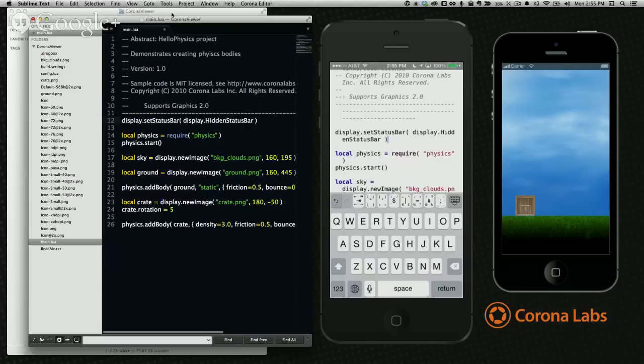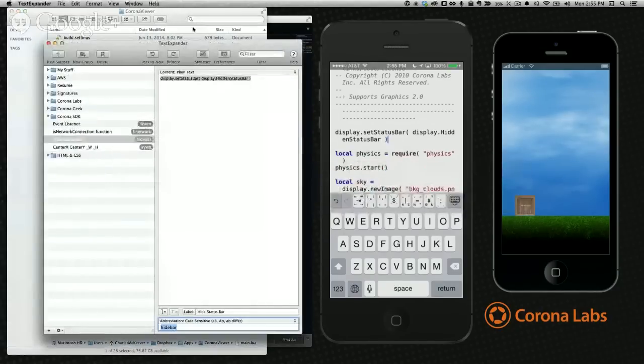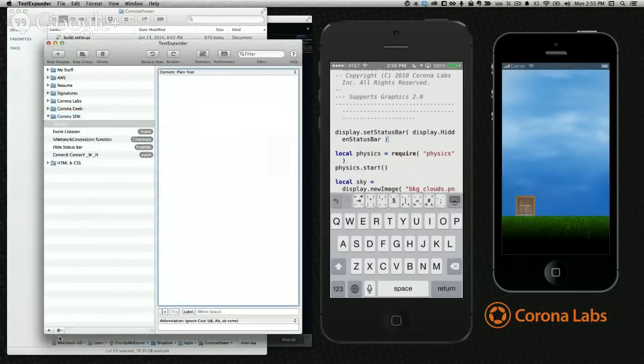So one of the great things, again, using the miracle of Dropbox, is that you can come in here and you can create a new snippet, and you can say sample snippet, and let's just copy that just to paste it there. The label is whatever you want the label to be, just to remind yourself. It doesn't have to be anything in particular. And then let's just say the abbreviation is snip. Okay, so now I've created a sample snippet with the content of sample snippet that has an abbreviation of snip.